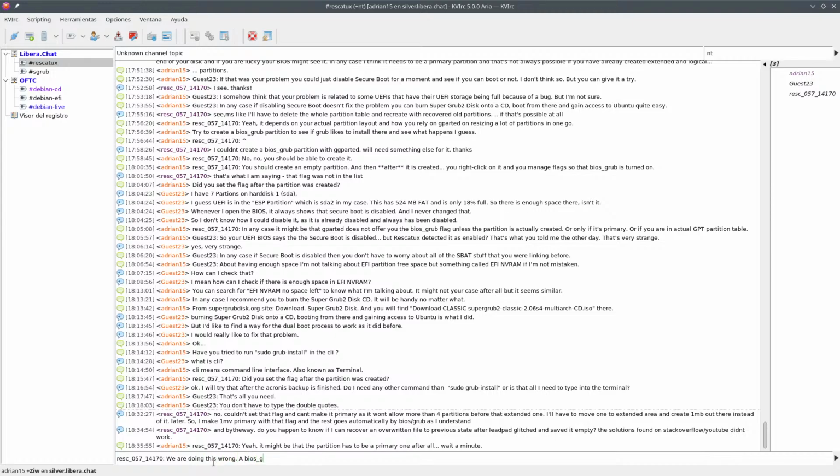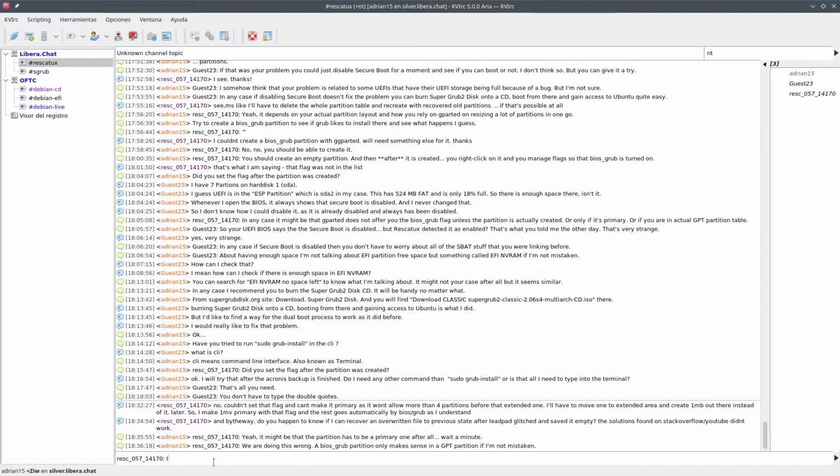A BIOS GRUB partition only makes sense in a GPT partition, if I'm not mistaken. If you have a BIOS partition table, then you need to make sure to leave some space between the start of the disk and the first partition.